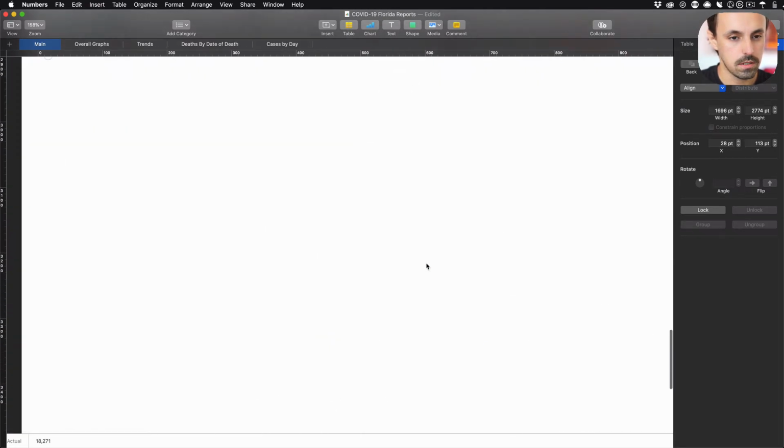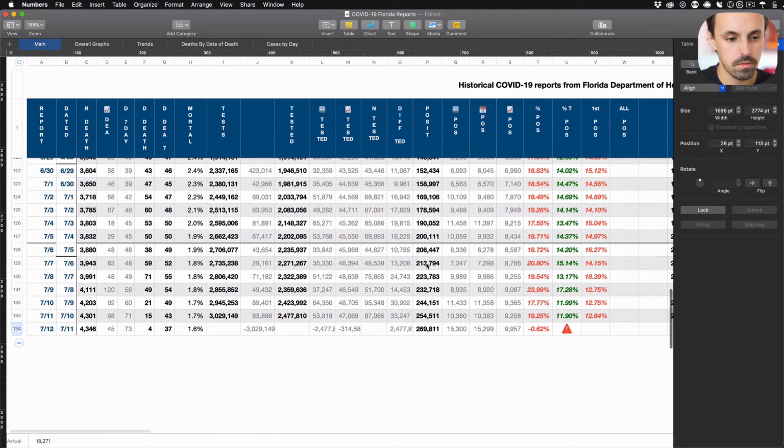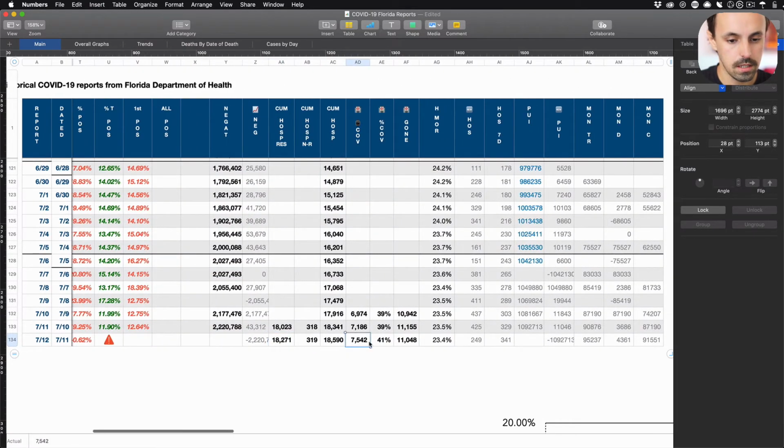Let's copy our moving average before we go there so I don't have to do that again. I forgot to mention this: over here is my computation, however unreliable, of the difference between the cumulative total of hospitalized people and the current hospitalized, to give us a percentage of how many of the all-time hospitalized are still being hospitalized.